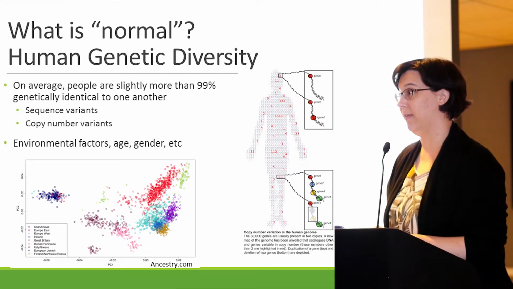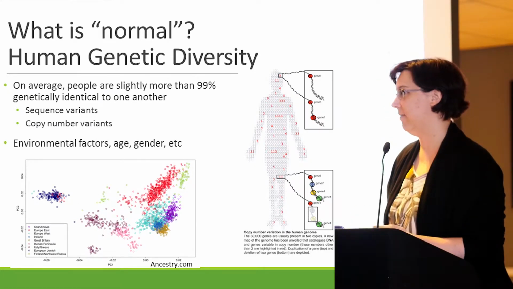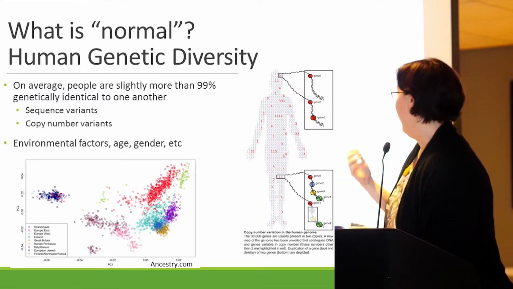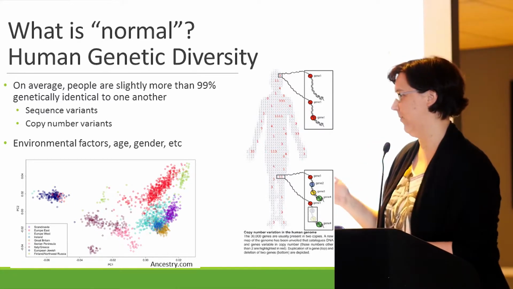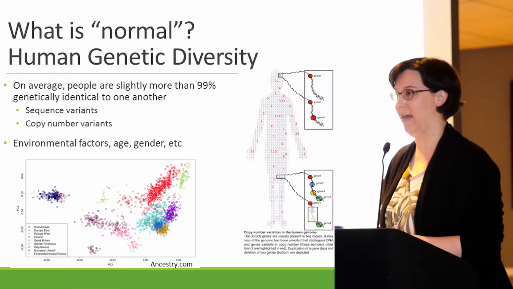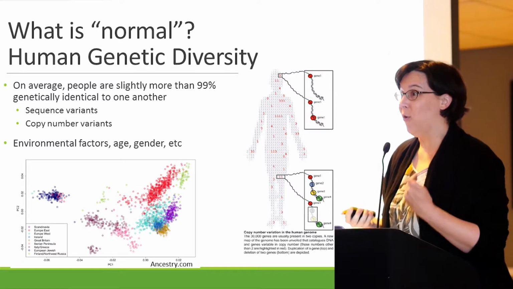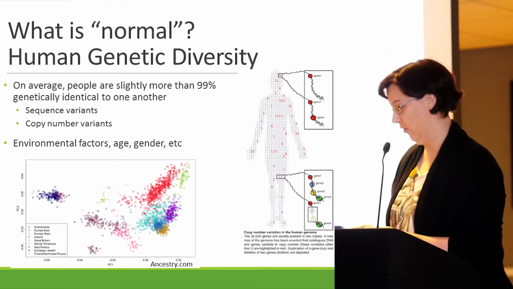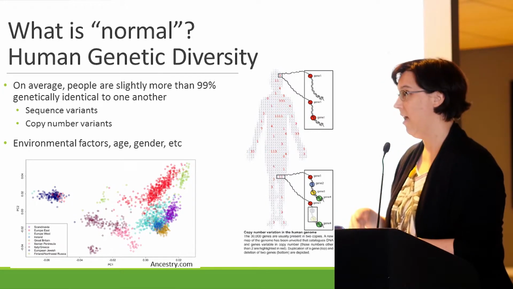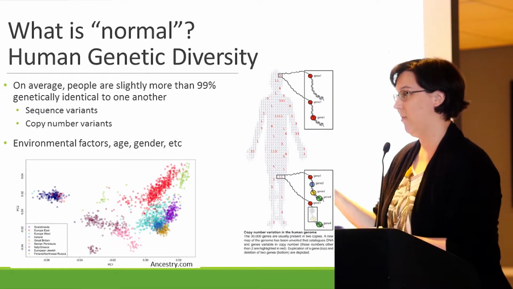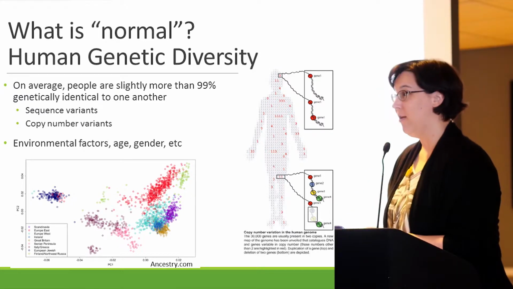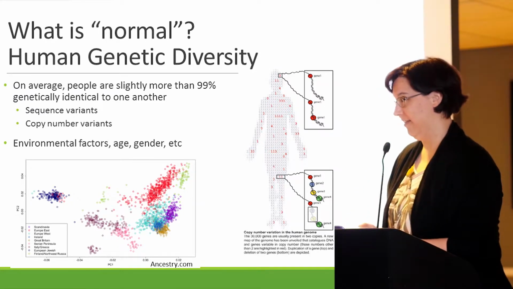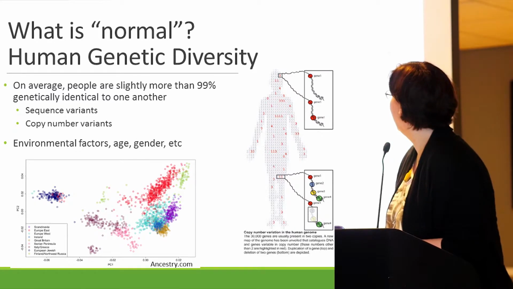There's also differences in the number of genes we have. This was, within like 2007, the discovery of the year for genetics, that it's normal to have some missing and extra genes. That is perfectly normal. And from person to person, I might have 3 copies of a gene where everyone else has 2 copies. So defining what normal is really a challenge.